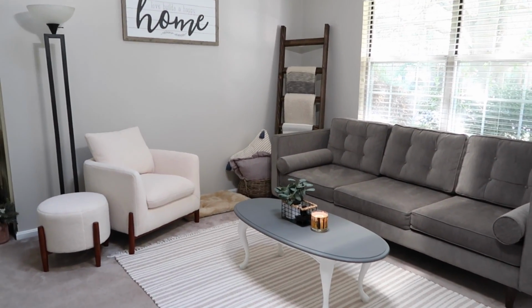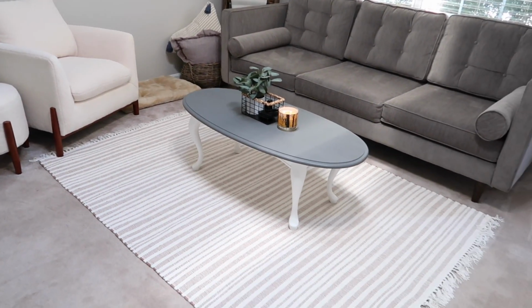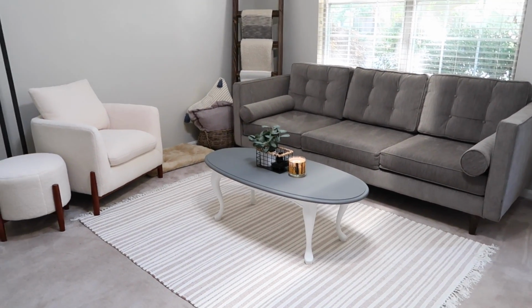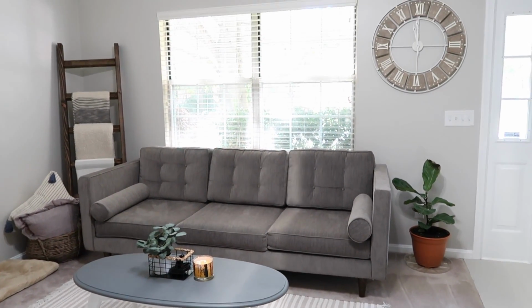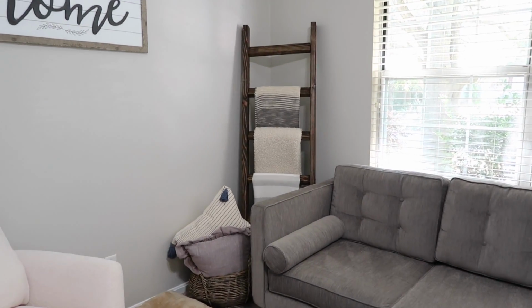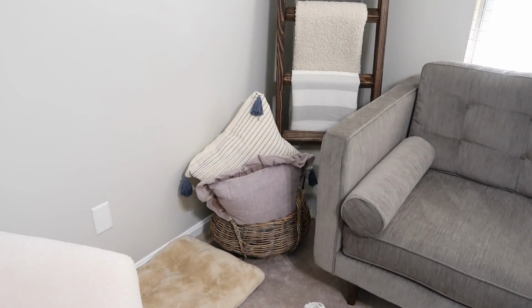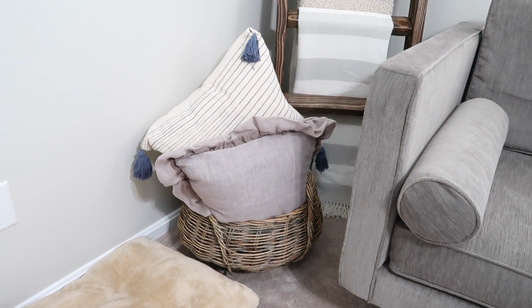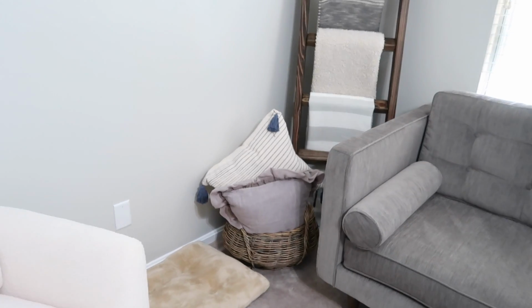So here in the living room, this chair and ottoman is from Target, as well as the rug here. The couch is from the Restore, and then I refinished the same coffee table we had before. I brought that plant out of Kinsley's bedroom. The clock was from Hobby Lobby Spring Clearance. I made the blanket ladder, but all of the blankets on it are from Target. And then I thrifted this little basket down here a long time ago, and both of the pillows in it were from Home Goods on clearance. I think I got them each for like $3 or $4.